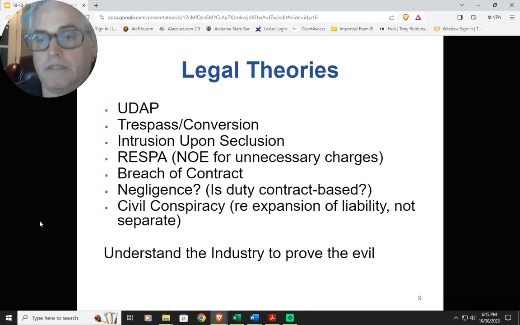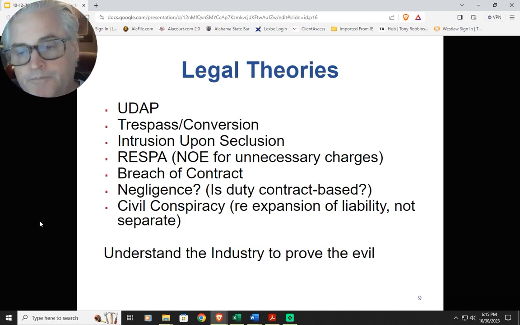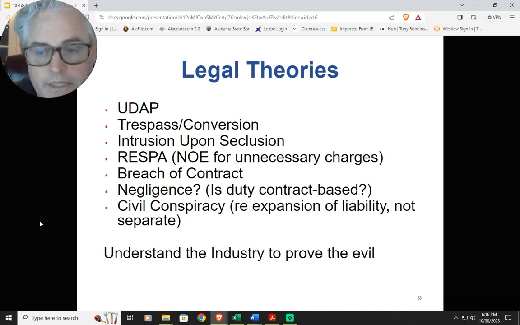If you don't have diversity jurisdiction, oftentimes there's a RESPA claim. You just have to make sure you know what your RESPA claim is, make sure that you have done your work to make sure that's a good claim before you file suit. Some lawyers file breach of contract claims. In particular, I personally am not fond of that. It tends to be a distraction, gets in the way of the better claims.